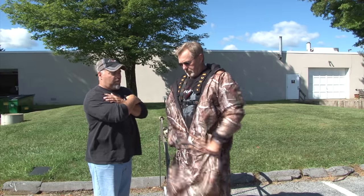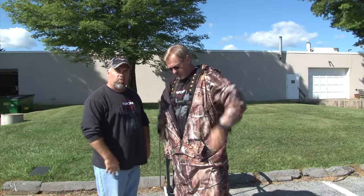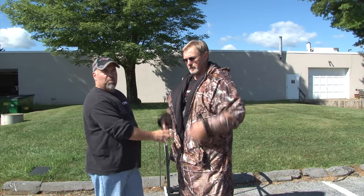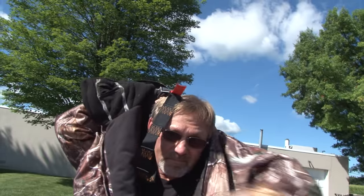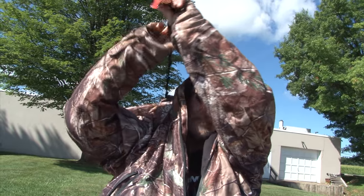It's very comfortable on your upper body. That way, when you climb up in your stand or your location, when you go to deploy it, it's where it needs to be. Harry's also going to show you how to employ the safety harness through the back hole between the shoulders. You have your tether strap laying in front of you like this — you pull it up over your head, get your hands through there, just pull it back through nice and simple. That way, once you get up in your stand, the first thing you want to do is tether off before you deploy the garment.